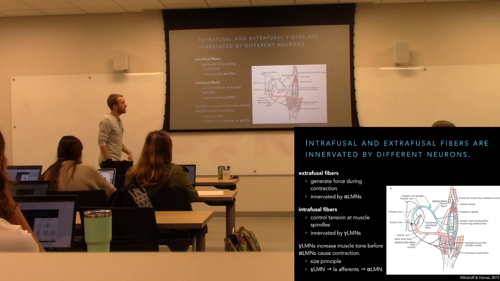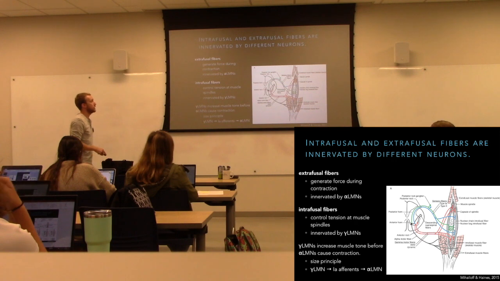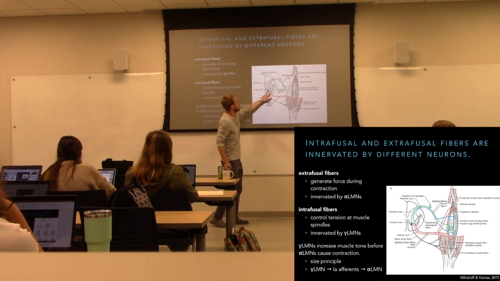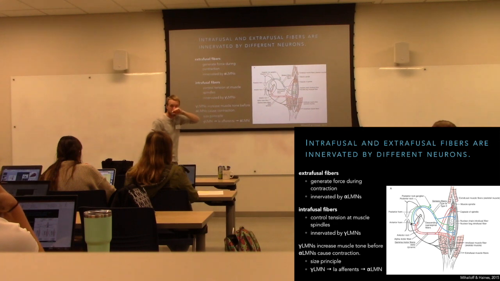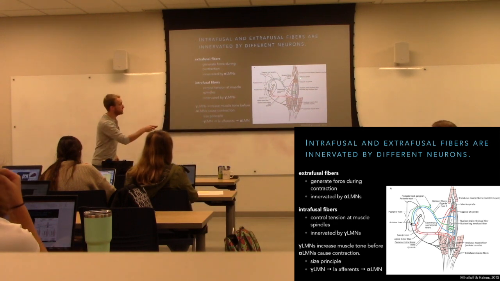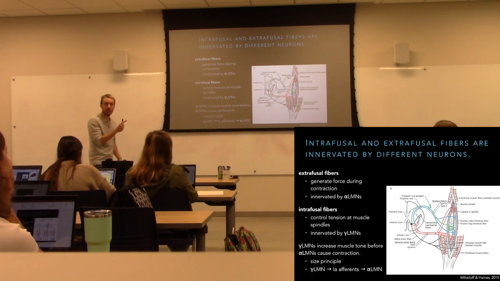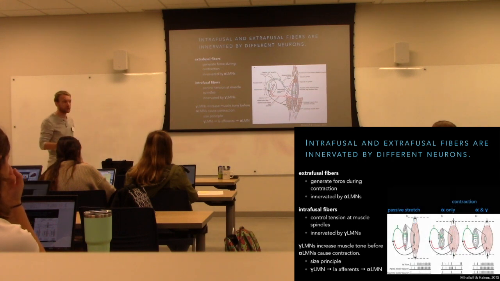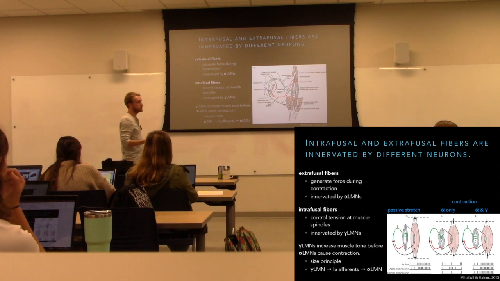So here's our circuit. Here's the sensory component, the green and the blue being 1A and 2. So they're going to sense muscle length and provide feedback to our lower motor neurons. We have alpha to actually create a change in muscle length and gamma to trick the spindle. You'll notice these intrafusal fibers are flanking the spindle sensory component right there. So when they contract, they pull on it and stretch it. But when these extrafusal fibers contract, they compress it and shorten it. So they need to work together so that we don't generate some sort of a spinal reflex.